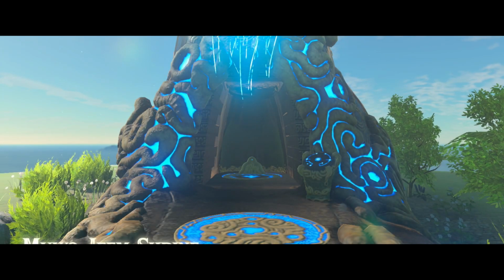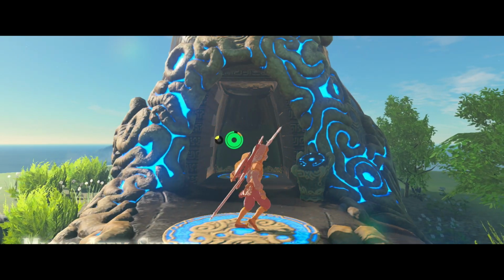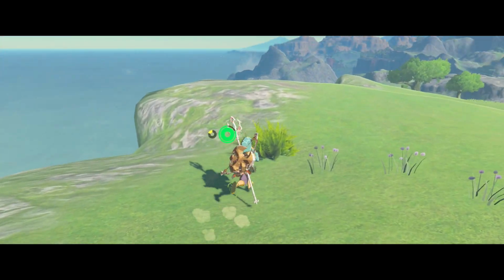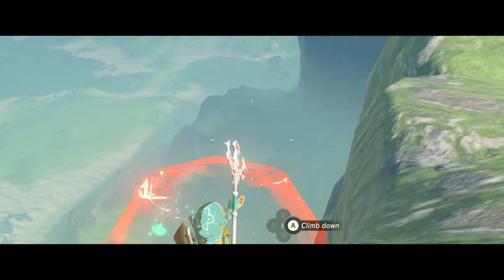It has a nice aesthetic. It is in one of my favorite regions of the game, being Necluda, where we get great sunsets. It's on the beach. It has calming, nice music. It feels a little bit like a resort. But I talked about this in the previous video, and it seemed like a lot of you guys agreed with me. It just feels like it feels unfinished.